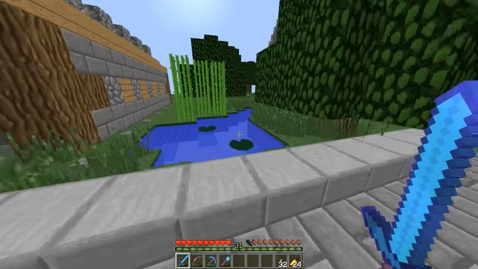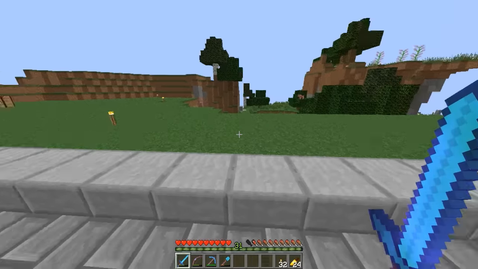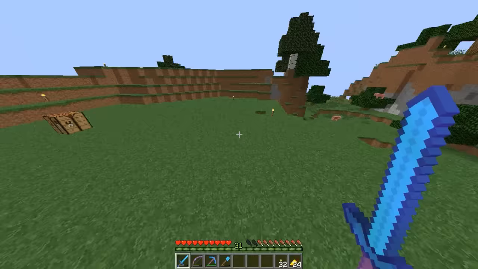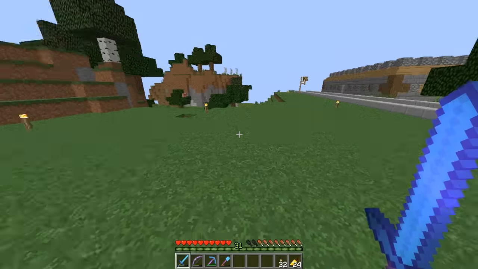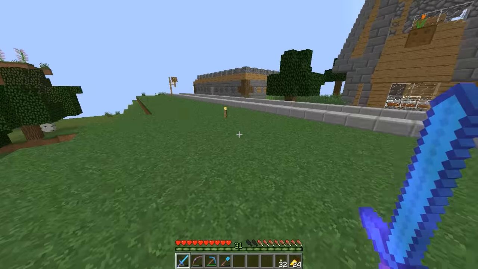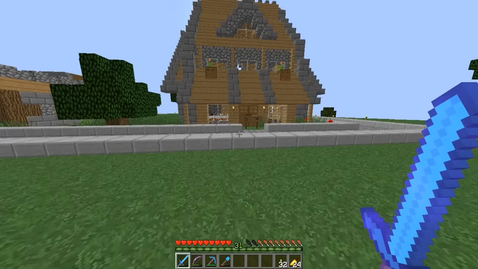So I also added some trees and a little pond just to liven up the area just because it's all kind of flat. I think we're going to work on making spawn look a little bit more natural in the upcoming episodes. Not just me, but everybody. They've been doing some work over there, which I will show you in a little bit. My render distance is pretty low, so that's why you can't see it now.